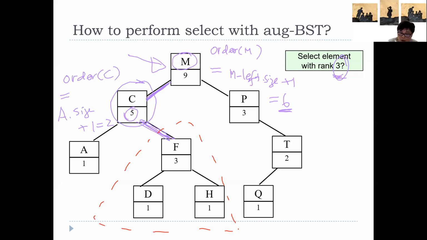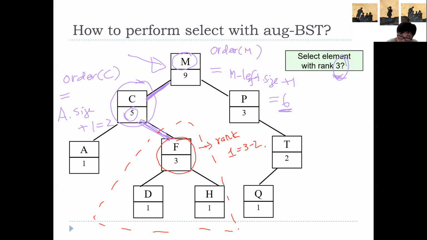So what I'm looking for in this subtree now is rank 1, the smallest one, because there are already 2 smaller than me, so now I'm looking for 3 minus 2. So here is the important thing: in this subtree, the rank of the number we're looking for is 1, the smallest element within the subtree.